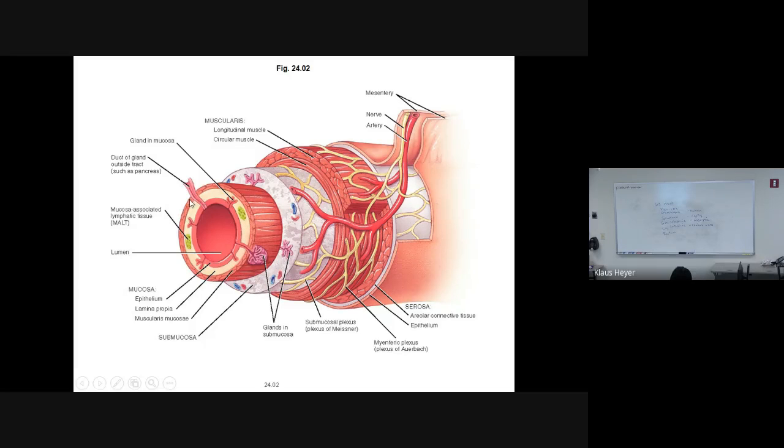That's all three of those are going to make up the mucosa, the first layer. Then when you look at the submucosa, that gray stuff is just some kind of connective tissue. We've got a couple things in it. You see those glands, mucosa glands. So mucosa glands are going to secrete mucus.